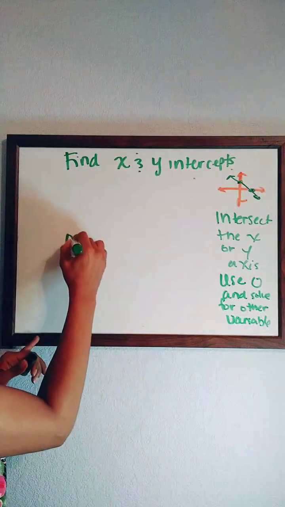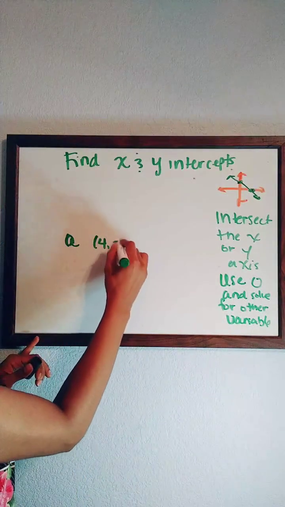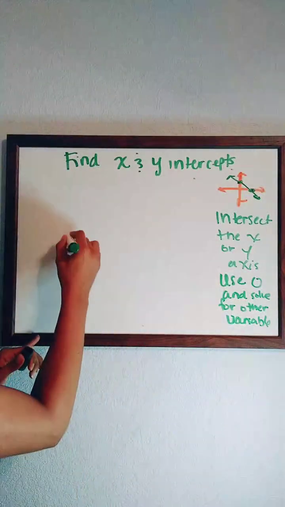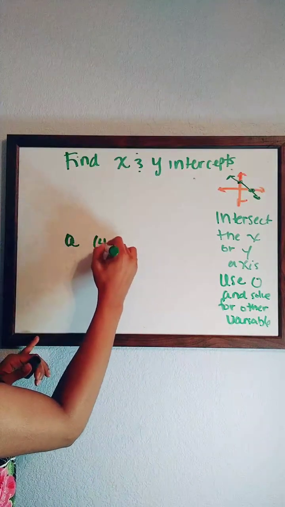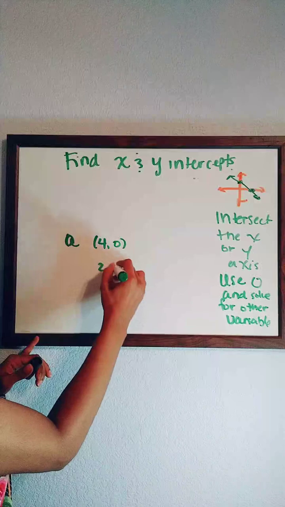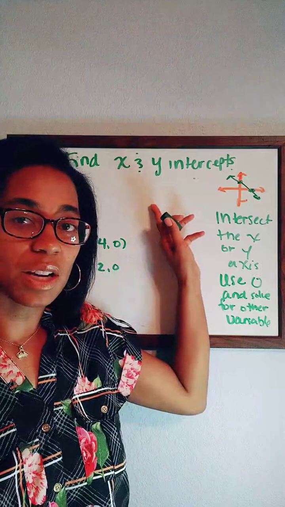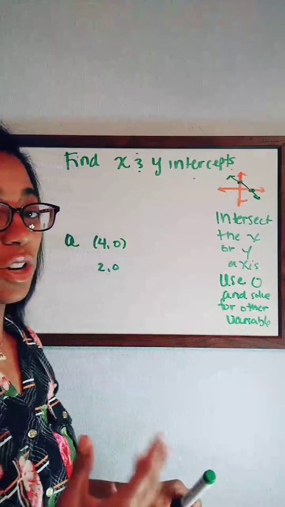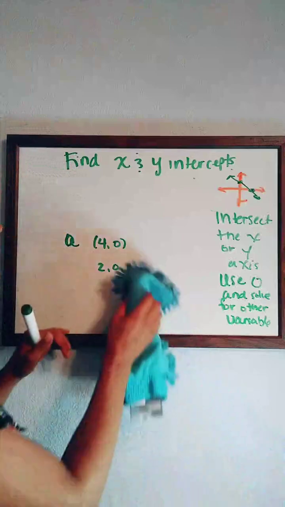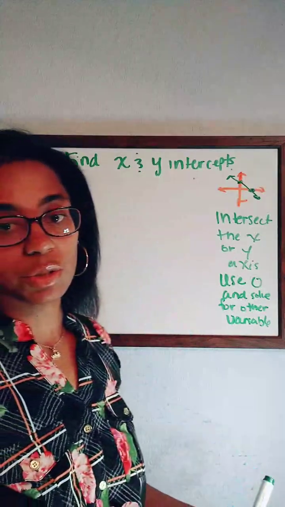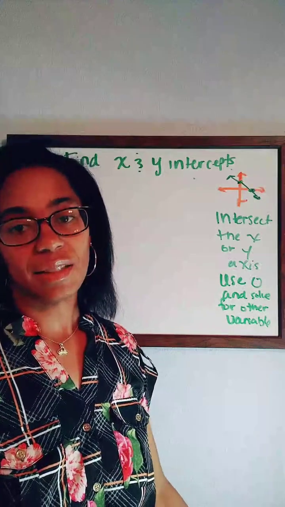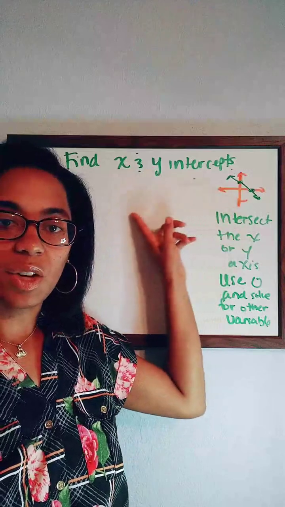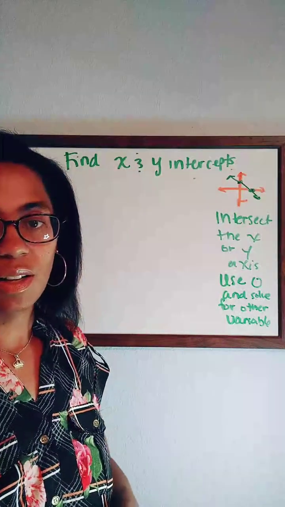They'll probably say, which one of these is the x-intercept? They'll give you A is 4, 0, B is 2, 0. What you need to do is go ahead and substitute 0 into the equation and solve it, and then see if it gives you the correct answer. Anytime it's a question where you need to put the numbers into the equation, that's what you want to do to make sure it's true. So you'll take the options that they give you, substitute them into the equation, and see if it works.